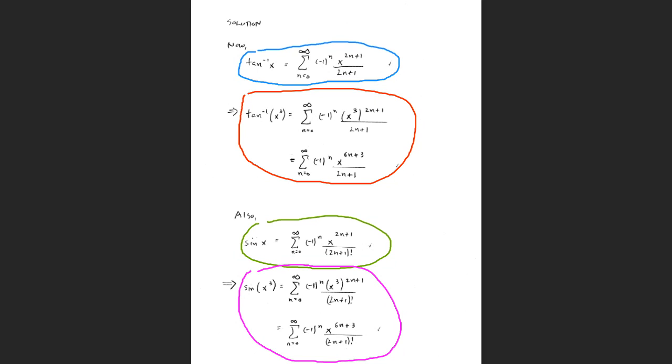All right, are we ready to move to the next page? Now we know the Maclaurin series for the arctangent of x cubed and the sine of x cubed. What we want to do, of course, is find the integral of the sum of those two functions. So, all right, let's go to the next page then. So, okay, here we are. This is the integral that we want to find.